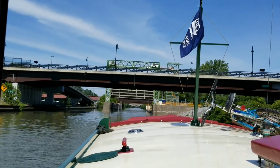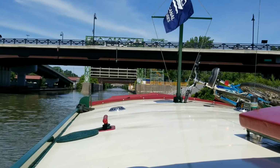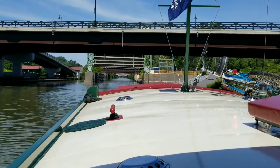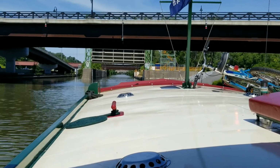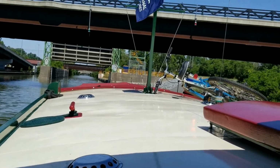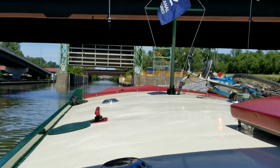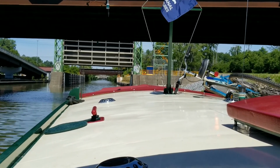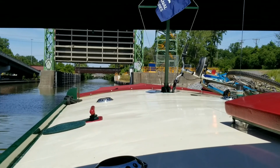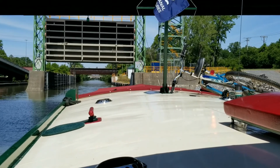In addition to locks and lift bridges, there are also something called guard gates. Guard gates help to isolate parts of the canal in case of emergency. Examples of such an emergency might be part of the canal wall breaks, so flow of water into a section needs to be stopped to prevent water damage to the surrounding area. Some parts of the canal are elevated above residential areas, and this can be extremely important in those areas. Guard gates can also be used to drain sections of the lock that might need repair. In the winter, the guard gates can be used to prevent frost heave and ice shelves from doing damage to the canal.